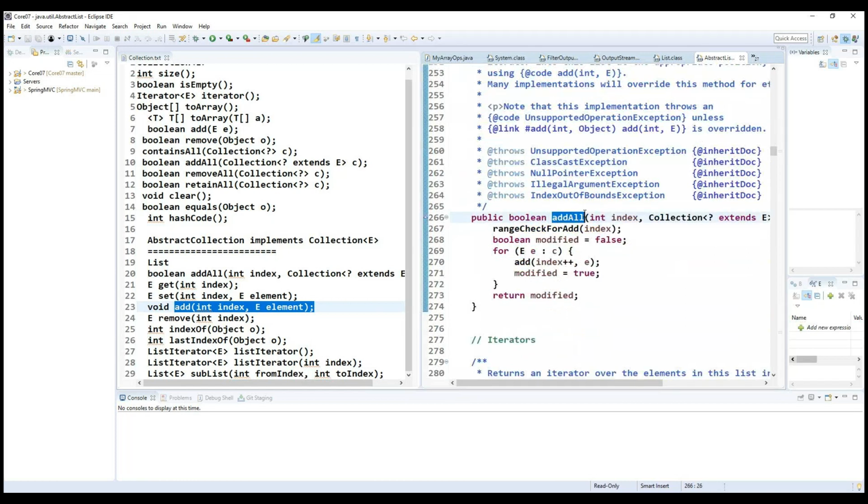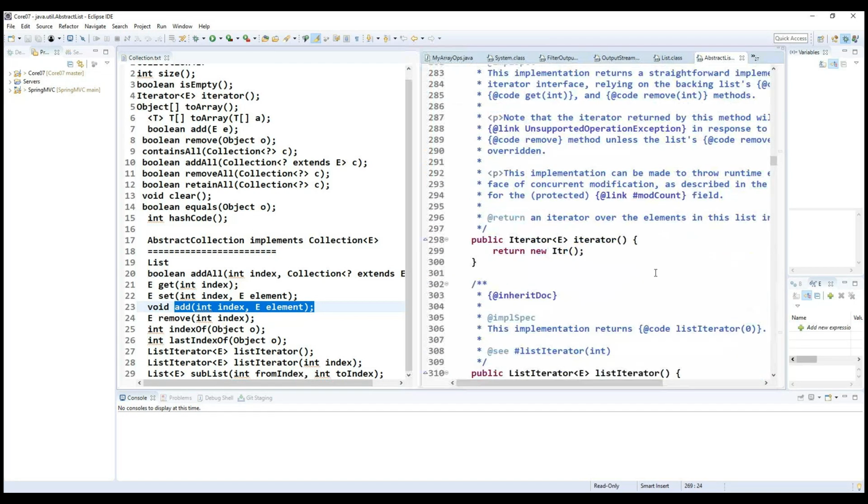Now the addAll method. In the addAll method, again we are calling a for loop, and internally we are calling the add method. But what we need to understand is that we are increasing the index. Based on how many records we have, it will increment the index. Here we are calling index++, so this index keeps increasing based on the loop iteration. So this is what we identified.